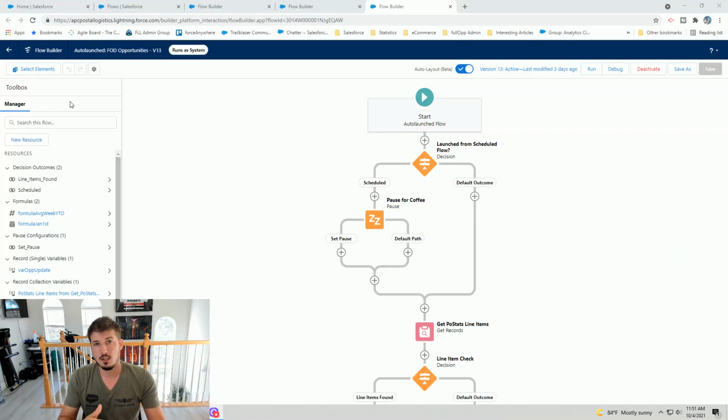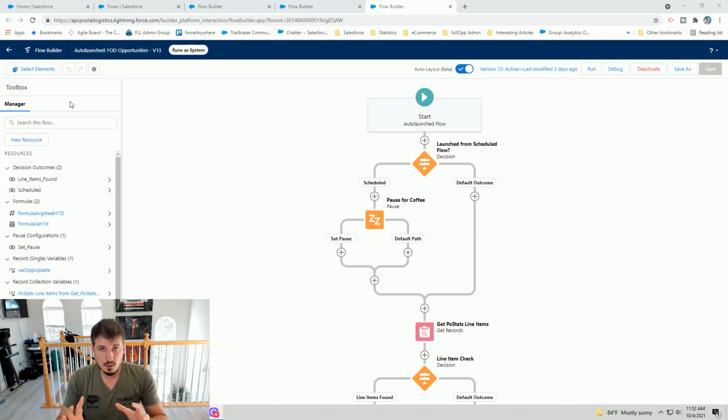Basically, we had an opportunity that has opportunity products, and we connected Salesforce to an ERP system, and we're pulling data out of the ERP system into Salesforce, which are invoice line items, and attaching them to opportunities. So in 2 years worth of data, we have about 1,600 closed won opportunities, and we have about 320,000 invoice line items. So there's a lot of data that we have to work with. And the goal was to be able to do a daily refresh of this without running into any issues.